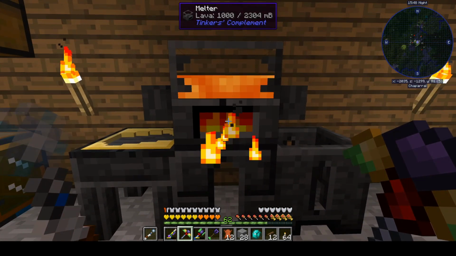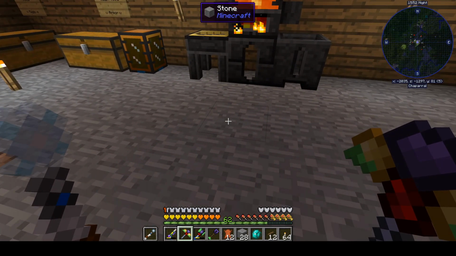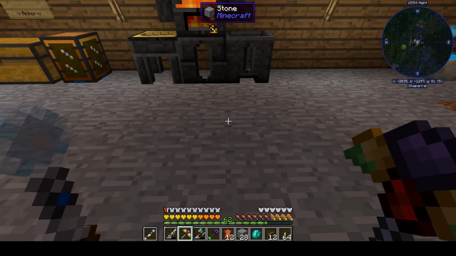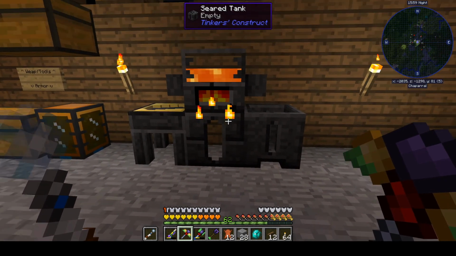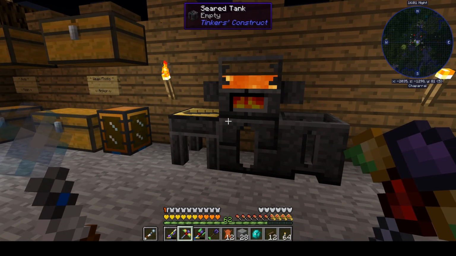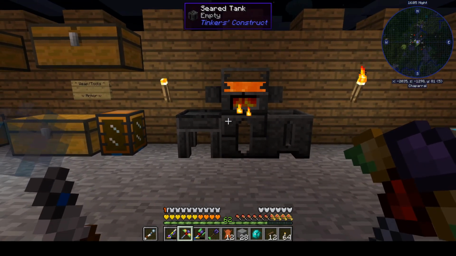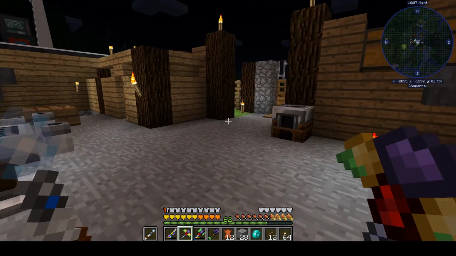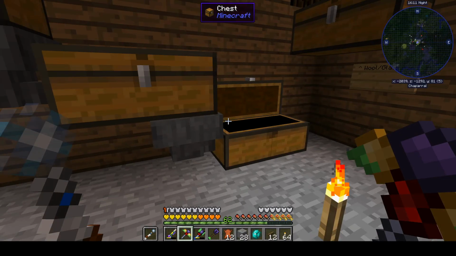Maybe pyrotheum from Nether would work. A lot of people are suggesting UU matter from Industrial Craft 2, but I haven't gotten there yet. So I'm just going to keep this in my back pocket. I'll probably leave it where it is. Take this back downstairs.